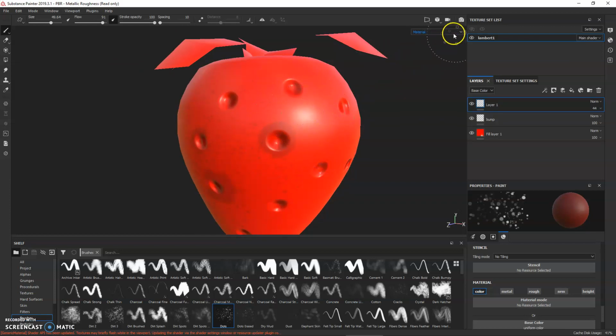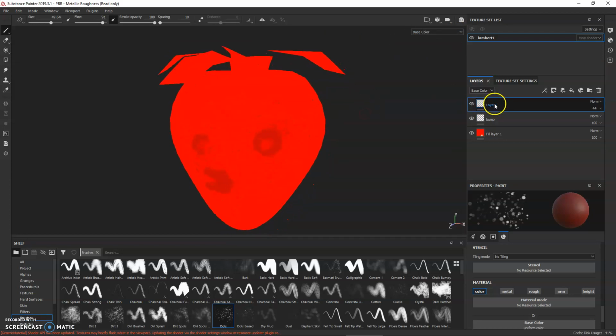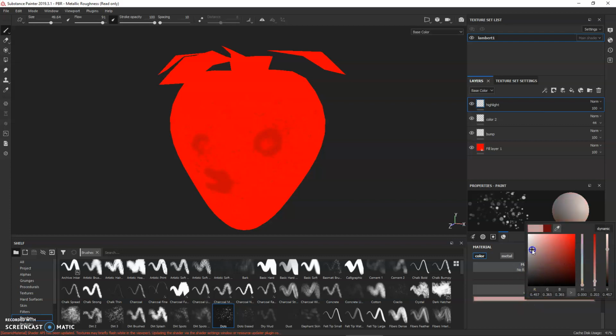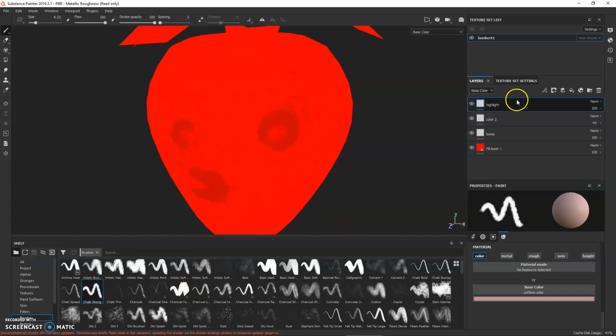I'm going to change that to base color. I'll call this, I don't know, color 2. And again, on top of that, you can create a highlight for it. Highlight. Then for this highlight, I'm going to choose a lighter color, and from there, I can try to paint around this.